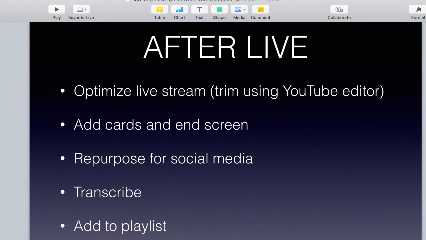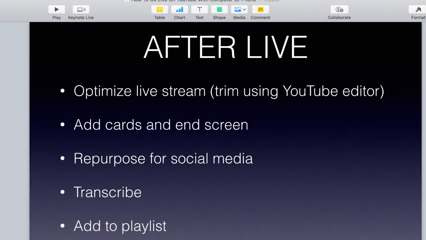You could trim the beginning, the end, or a section in the middle, or do all three using the new YouTube video editor. That's the beauty of it. You can also add cards and end screens after the video has finished, just like a regular video.